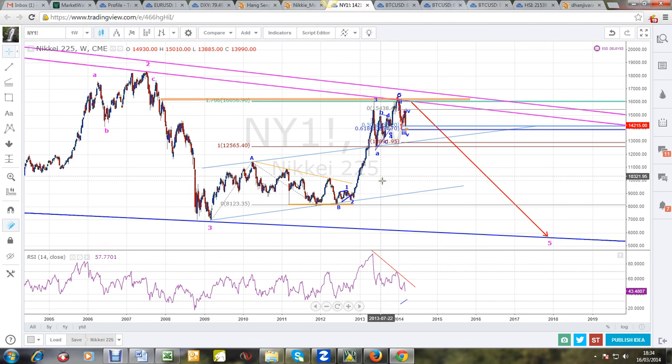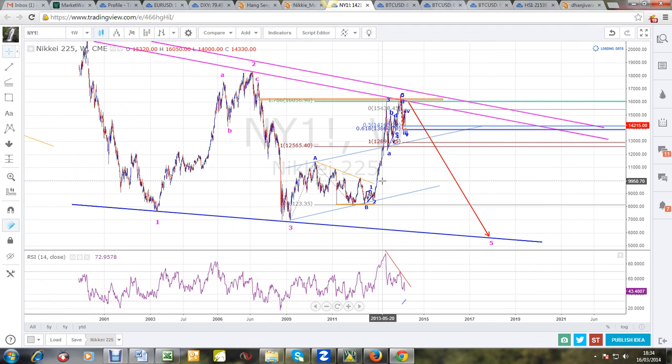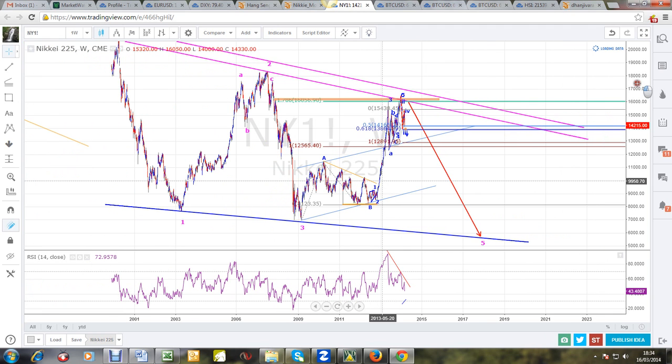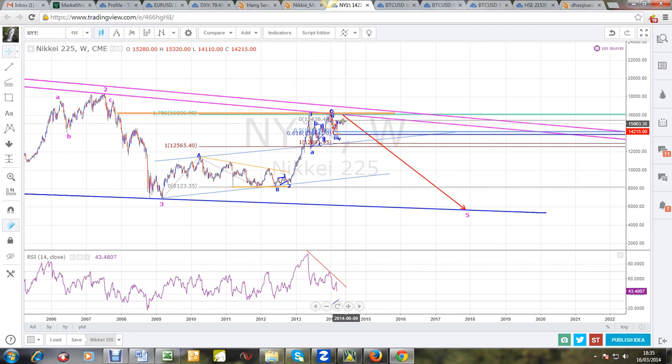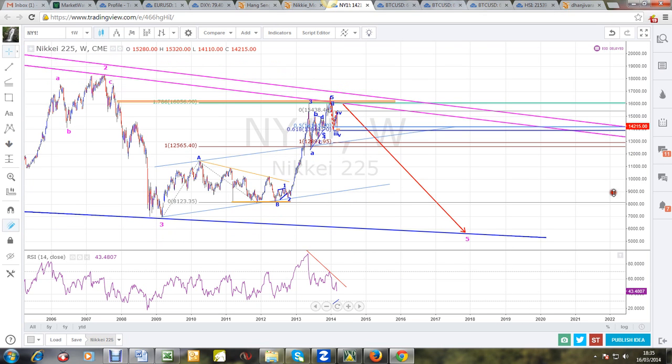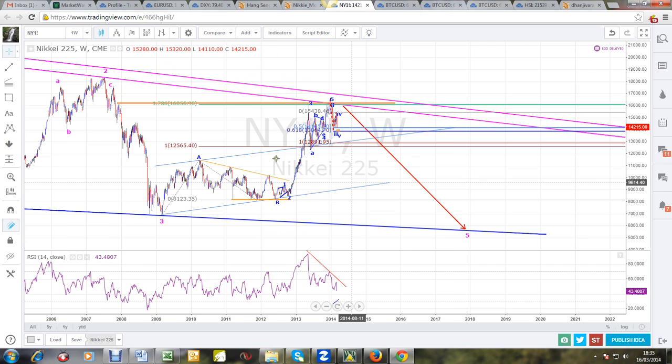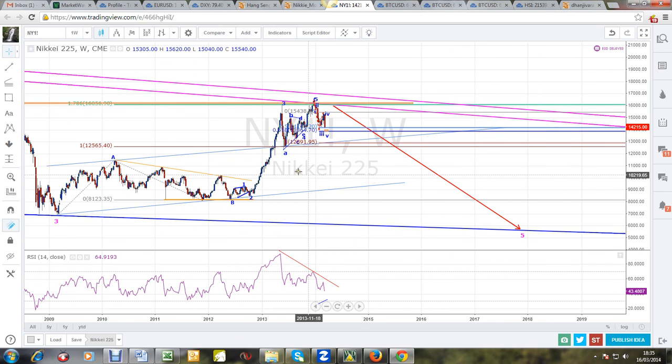Okay, so if I now contract this in, you'll see that the top line is declining and the bottom line is declining, but this is wider than what we have here. So what we may have here is a falling wedge, and it is going to conclude with this last leg coming down. At the moment I think we have made a top. The Nikkei Index is now in a process of actually coming down. So within that there is an example of a symmetrical triangle, and this is where it is.